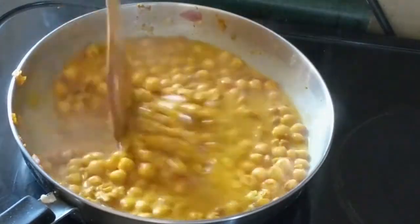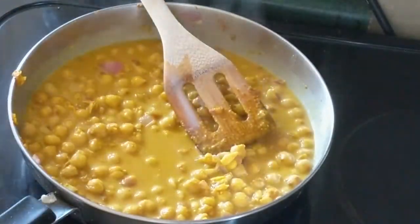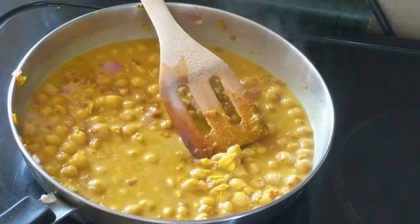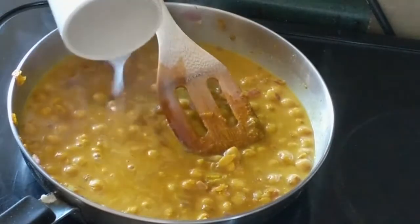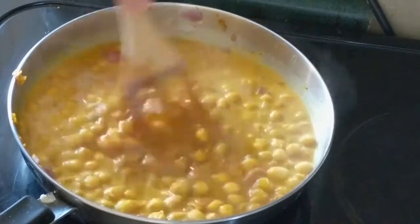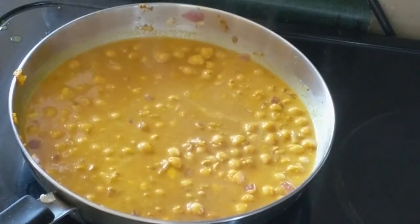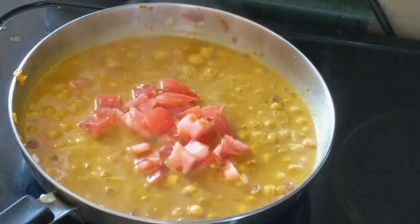I'm just going to stir that in, and this is a good time to add in your soy sauce. And a little more water to just cover the chickpeas. Now if you were going to add potatoes, this is when I would do that. I would cube them and add them now, and again adding water just to cover everything. And now I also need to get my tomatoes in there so they can stew down with everything else.